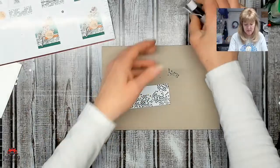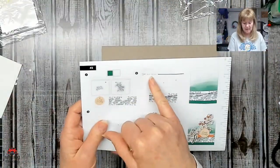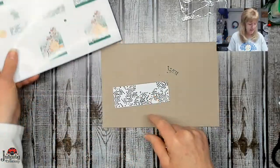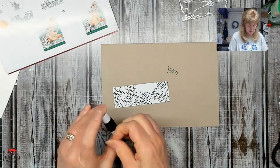And then we're going to take the black twine, and they suggest 18 inches, and we're going to wrap it around this. All right.